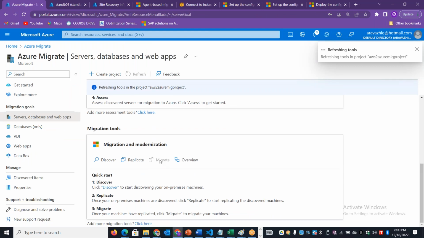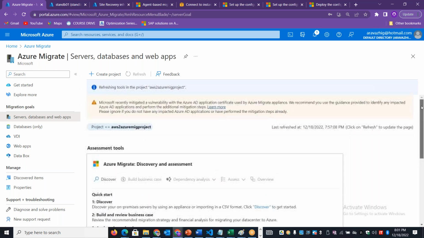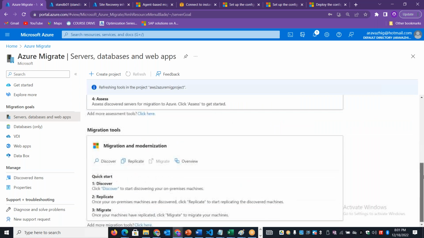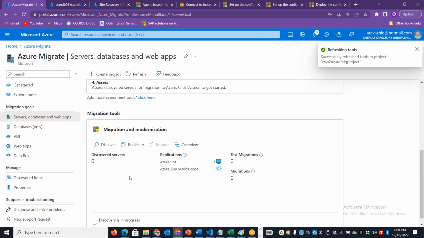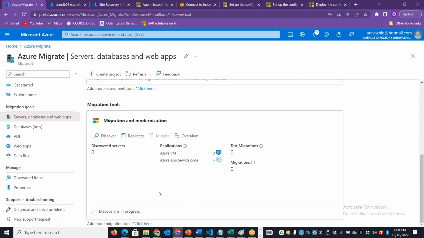See, this migration option will automatically be made available now. After the on-premises machines are registered, you will see the migrate option. Refreshing is done. Click on replicate. Oh, okay. Now I'm able to see the additional console. It says discovery is in progress.